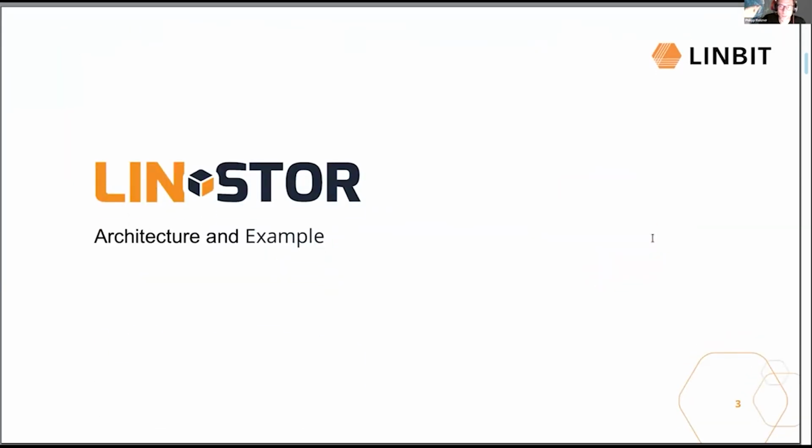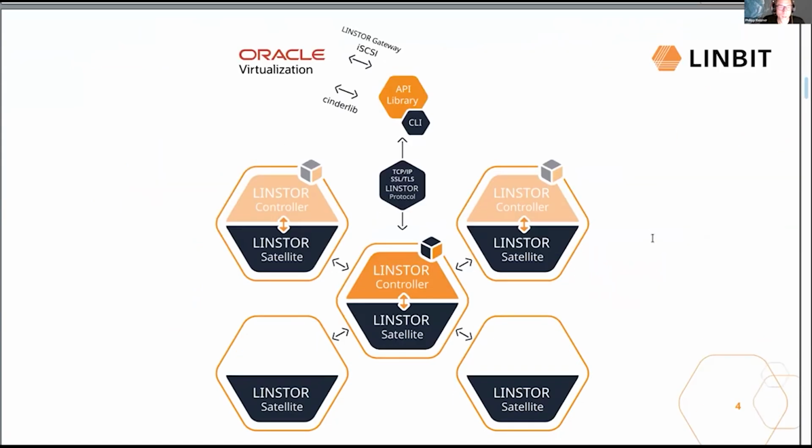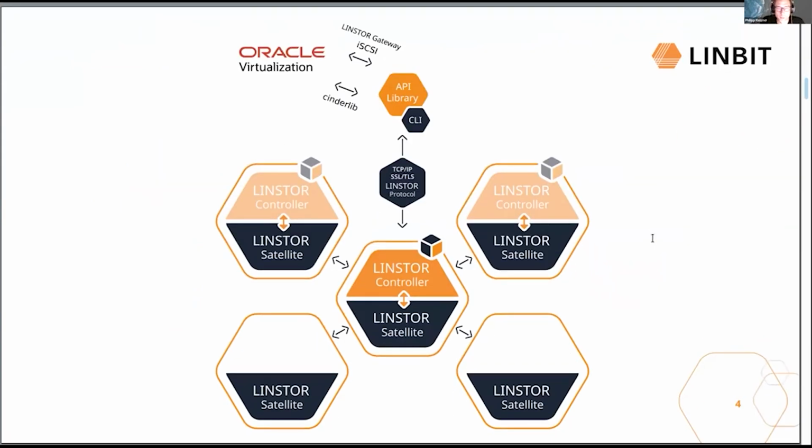So I'm doing a top-down approach today, and the topmost software component is called LINSTOR. And let's start here with an overview from the architectural point of view. So the LINSTOR software is a distributed system. It comes with two main components. One is the LINSTOR satellite that runs on every node of the cluster. It's configurationless, stateless. You install it, that's it.